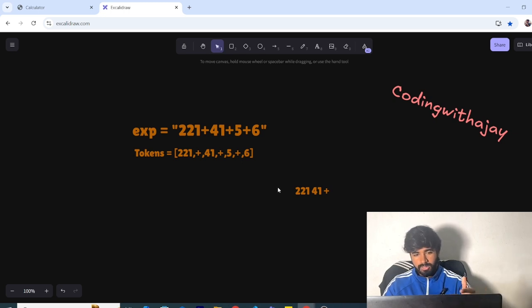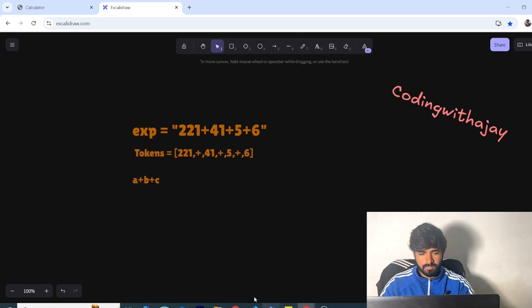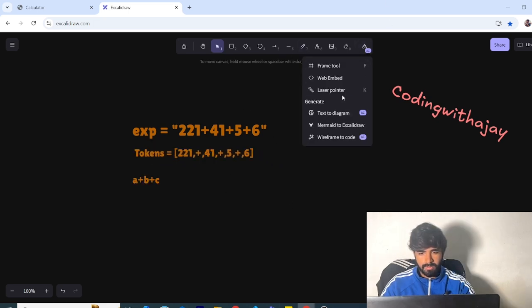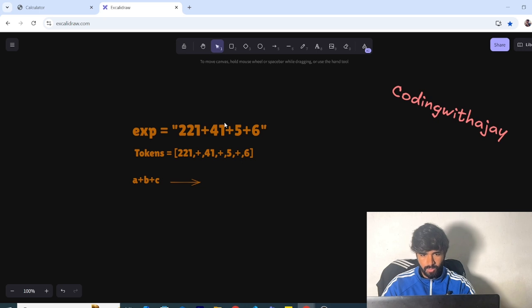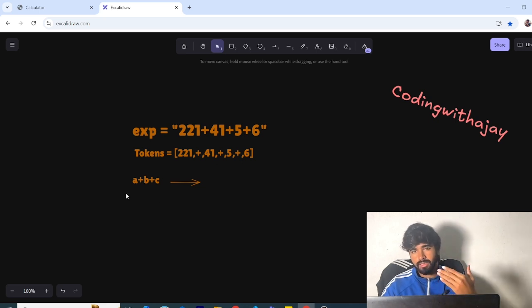So let me take this example and convert it into postfix. As I said, the operator comes after the operands, meaning A, B, and C are operands, and the pluses are operators. In infix, A plus B means A and B should be added together.